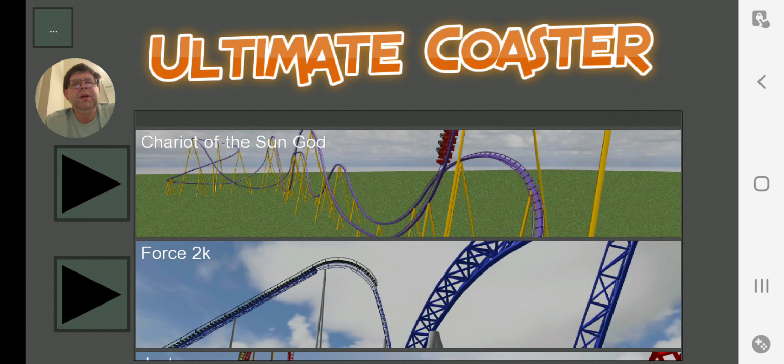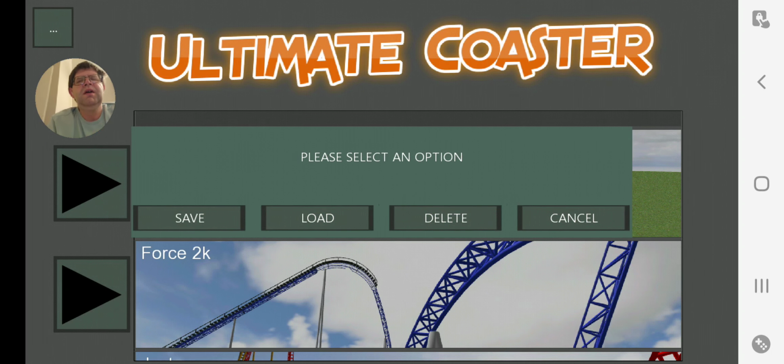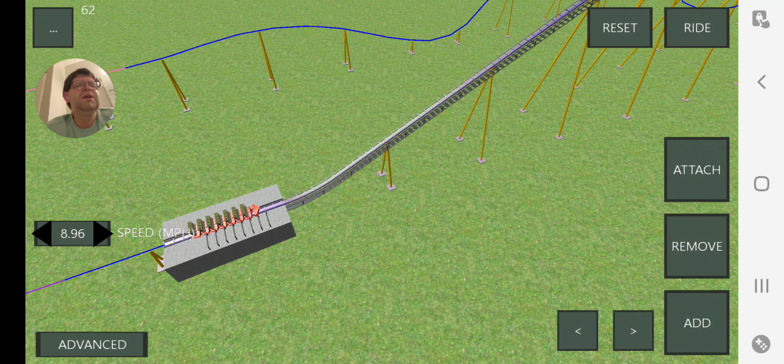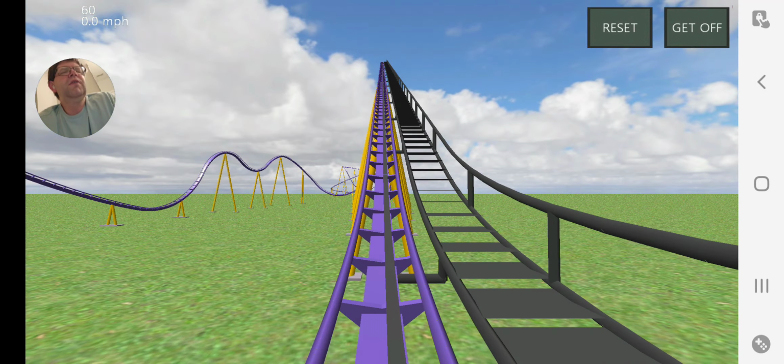And today we're playing Ultimate Coaster. We're gonna be riding not one, not two, not three, but five rides of my choosing. We're gonna try the Chariot of the Sun God. We're gonna load it up, and we're gonna ride the Chariot of the Sun God. Let's ride.